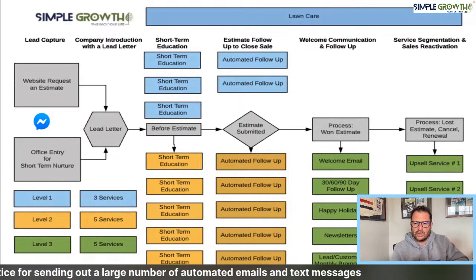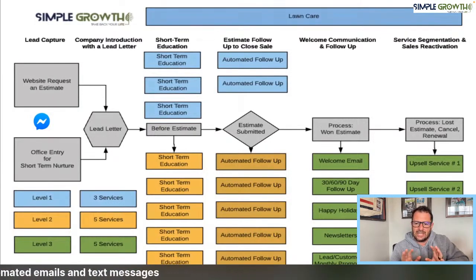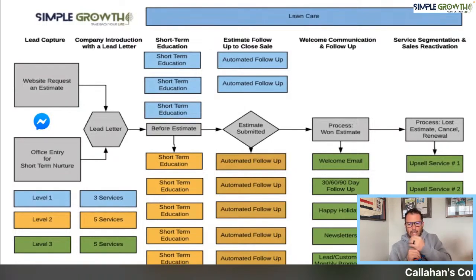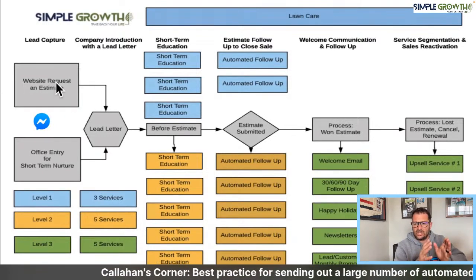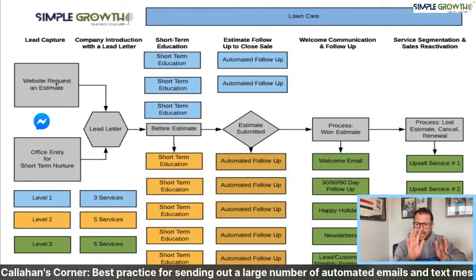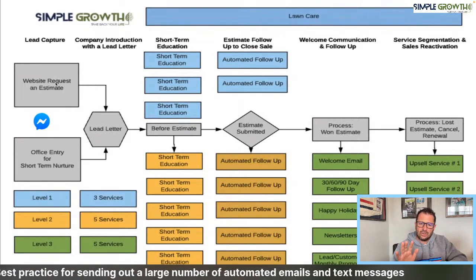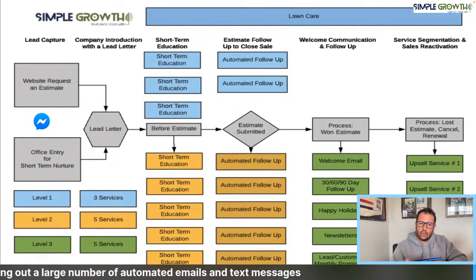And this is an older version of our automations here, but I want to just touch on it on a high level because this is where the magic will happen. So just like David talked about earlier in the Facebook group this week, website request here up on the upper left, V3 form with duplicate check, and we automatically create that lead and we enter them into your software program, or if they come in through the office, we get them in.